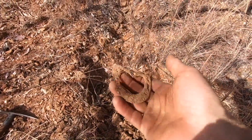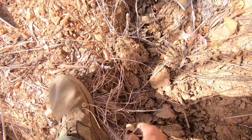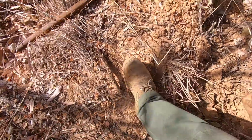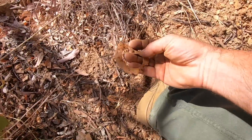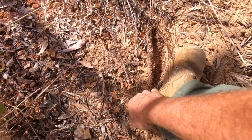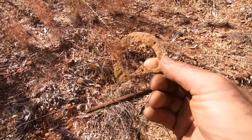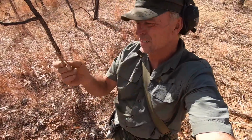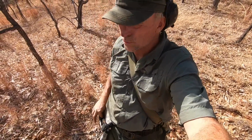That's what we call a boot heel plate. This goes on the bottom of a boot right here, just like a horseshoe, and typically they'll have one on the front too. And what that does, well, let me demonstrate, is it keeps you from doing this. That helps protect the front of the shoe, and of course this helps protect the leather, because these would have been on the back of leather boots. So it just makes them last longer. You can see that one's really thin, so it was worn for a long time. But I've noticed personally that these things make it very difficult to walk on rocks. It's slippery because they're hard on hard rock and it slides, and you can go boom really easily.